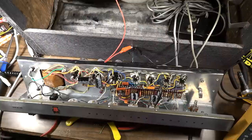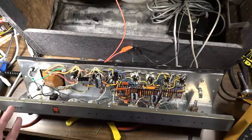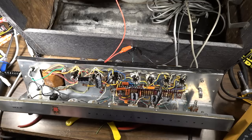It's just, I don't know. You can judge for yourself. The reverb, I'm not sure if it's what I would call great in this amp compared to some of the ones. Some of the Falcons that I've had, the reverb was really on par with Fenders of the same era, and it was just really nice reverb. For whatever reason, this one just isn't quite as impressive as some of the other ones that I've seen. So I don't know. But everything is up to spec. So we're going to test it out now and tell me what you think.